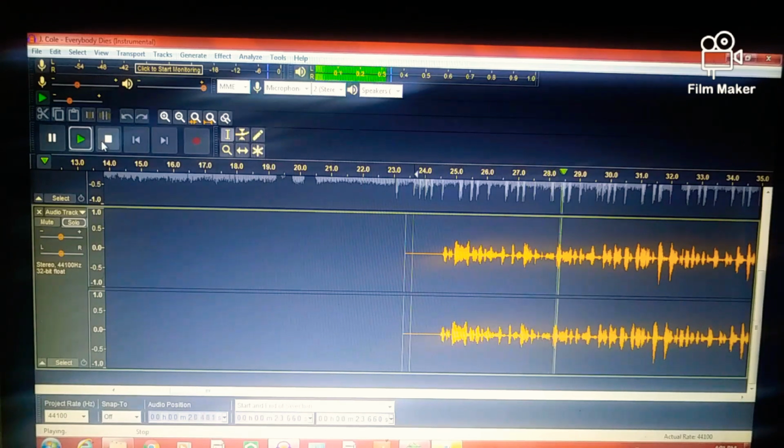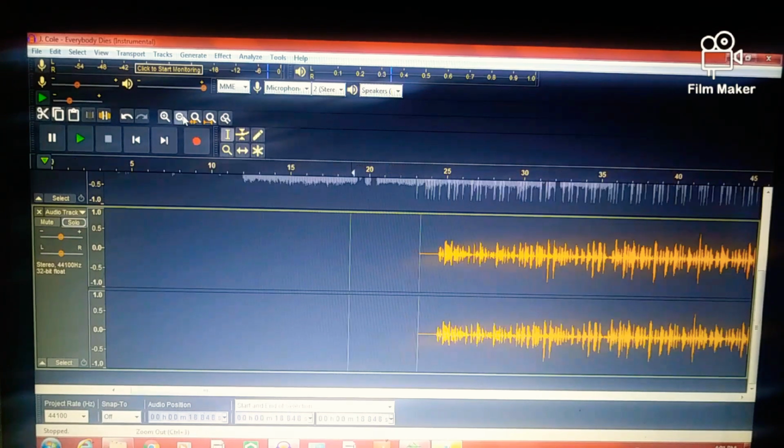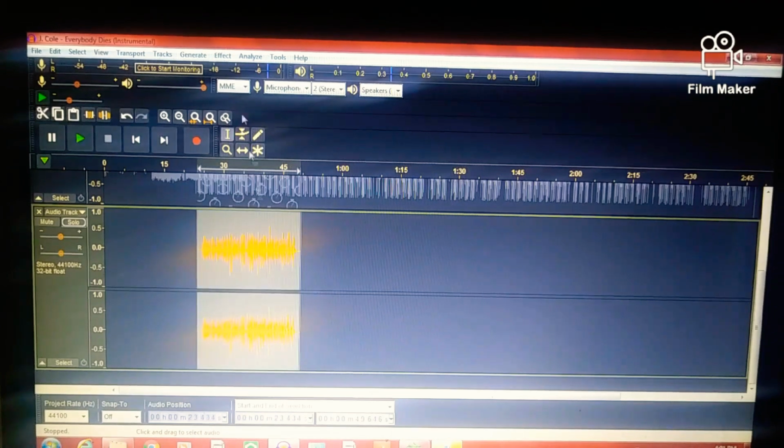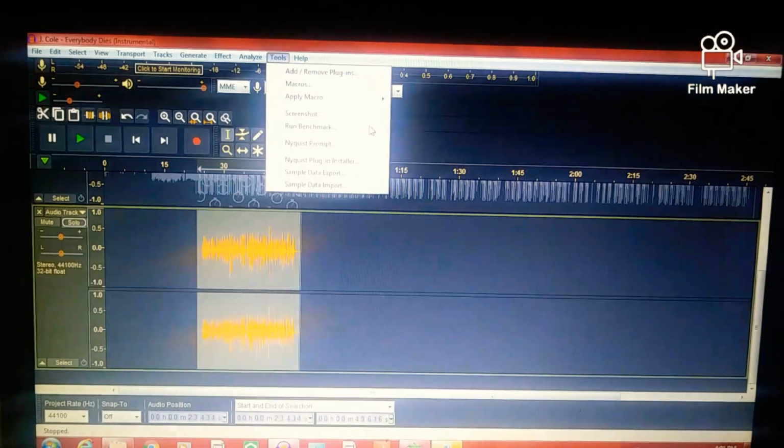Still faintly there. It's still faintly there, but it will get better because look what I'm about to do. So we zoom out, we get out of this, right? And then go to tools. Now, this is how I have it set up. So we go to macros.